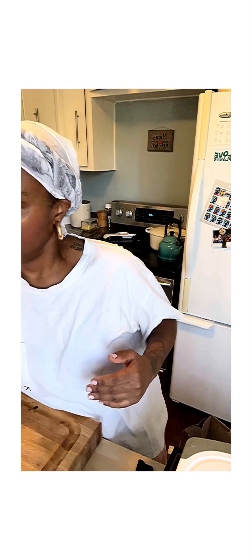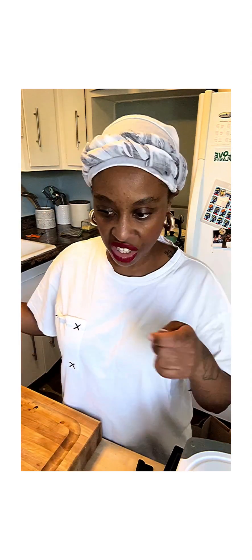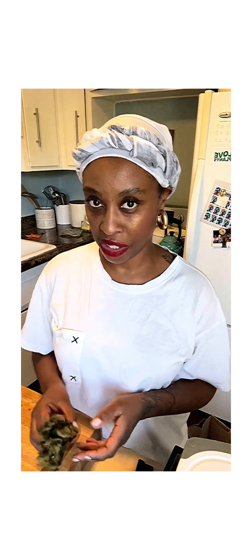And then of course you need your pita bread, which we're going to turn into chips a little later on. And then we have cilantro, basil, and scallions, which I'll be using as my onions because I don't have any onions — so this is when you chef it up and figure it out. And then I had mint, but it dried out because I kept it in the fridge a little too long. But I'm still going to use it — just mince it and chop it up. It's going to go in the lamb, so you won't see it, but it needs the flavor of the mint.